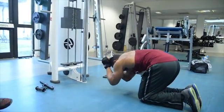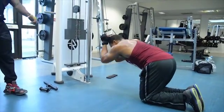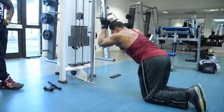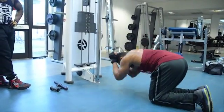Look at those striations right there. On his left. Oh, he had them, man. I know. Look at these calluses right here on my hands.